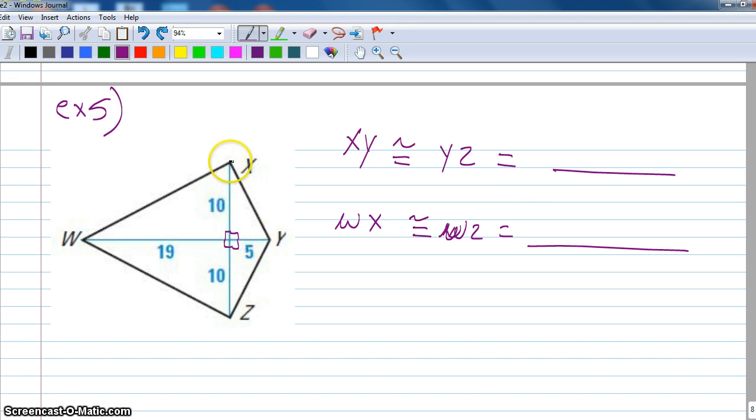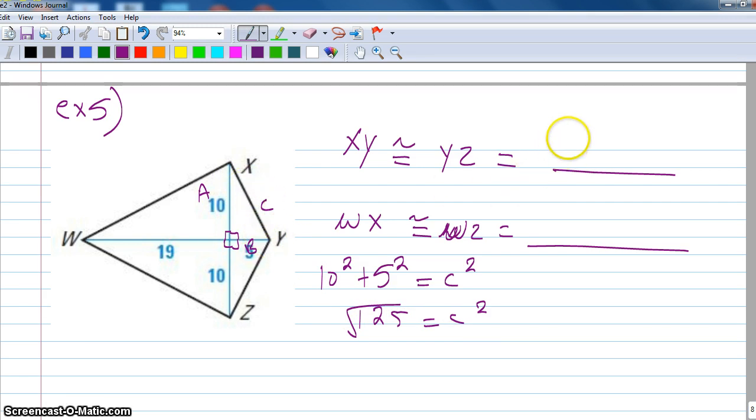And since we have a right triangle right here, I'm going to do Pythagorean theorem. That's the A, that's the B, and that's the C. 10 squared plus 5 squared is equal to C squared. You put this in the calculator, you get 125. Take the square root. And the square root of 125 for this side right here is 11.1. I hope you just don't write that down. I hope you actually remember how to do that. If not, learn right now.